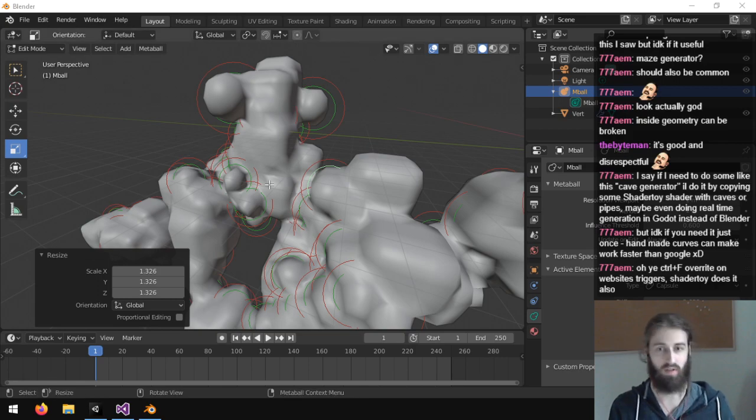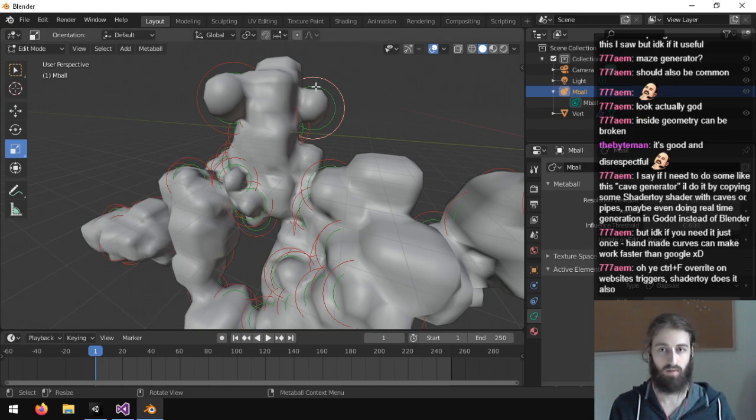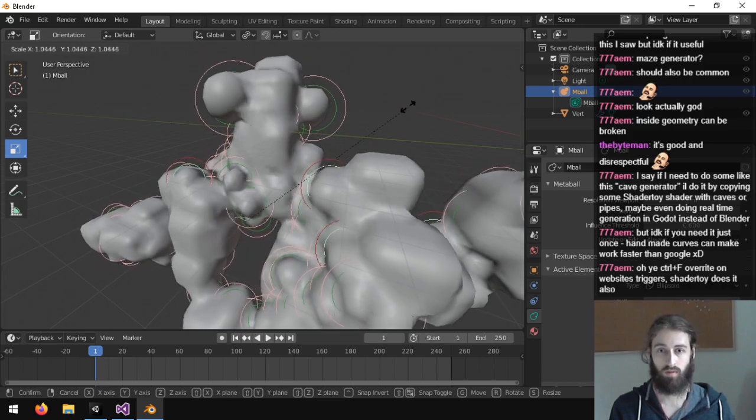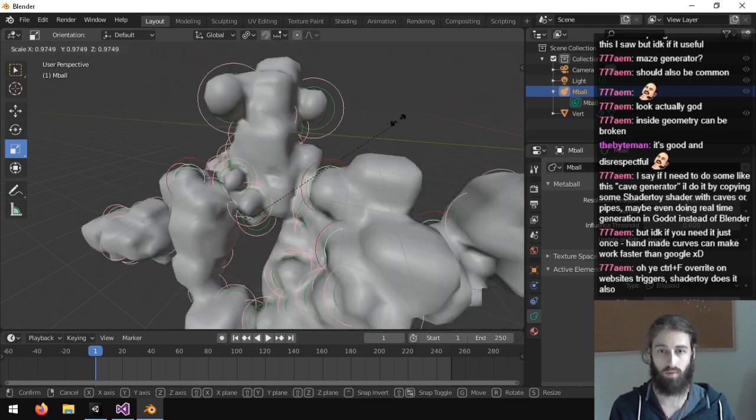Okay, edge slide. I don't know if this will work with this. Individual origins pivot option. There we go.